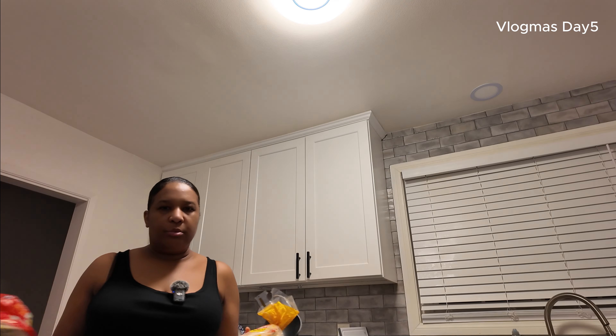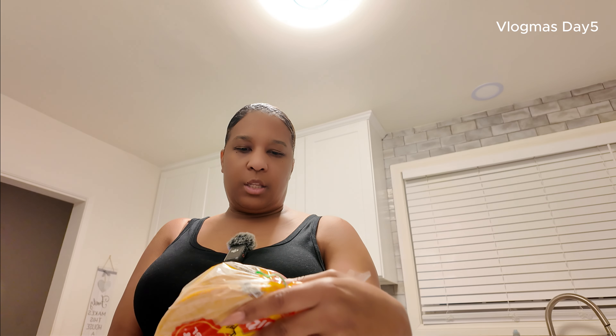What taco shell should I use? Did I just get these? Let me look at the dates. We eat tacos around here so much, it ain't even funny. That can't be right, as much as I clean that thing out. I think we're going to use these for the win.